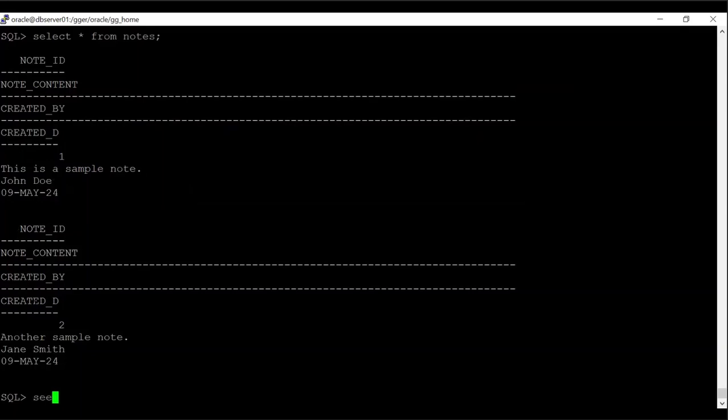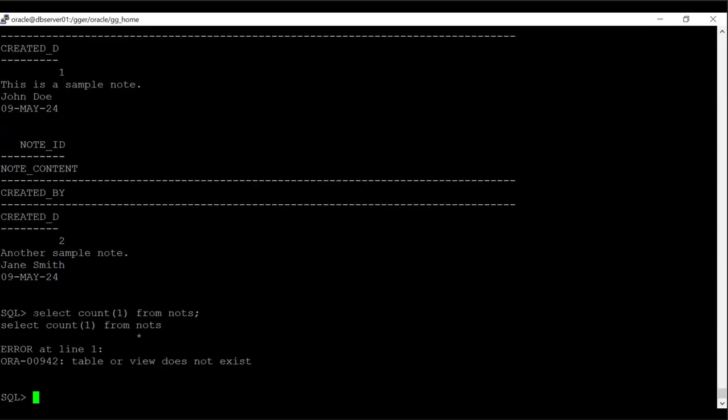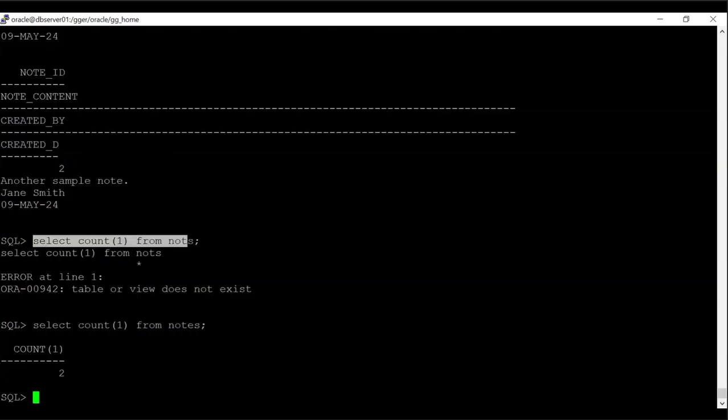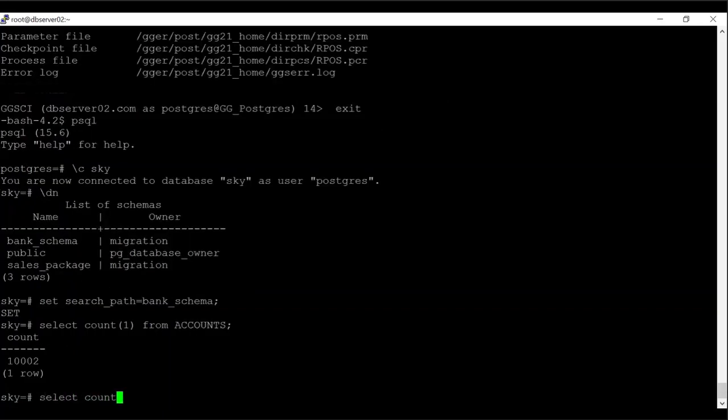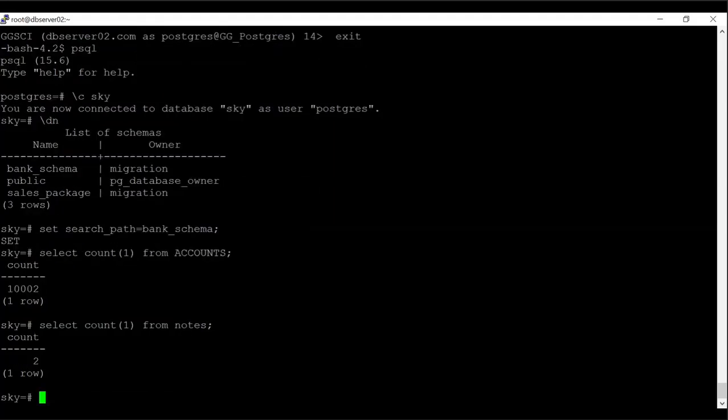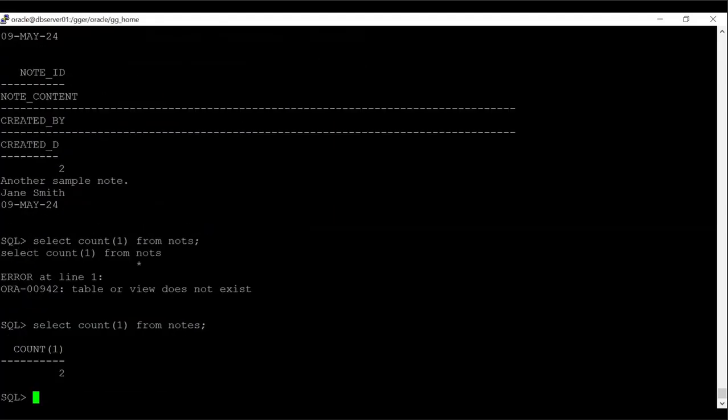Okay, how many records does this have? It has 2 records. Let me check here. It is also having 2 records. Maybe based on the definition, we'll try to insert some data.